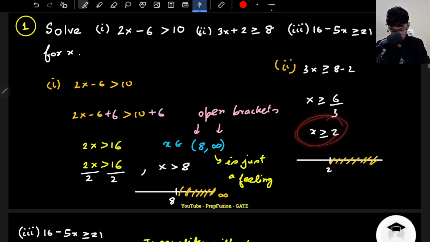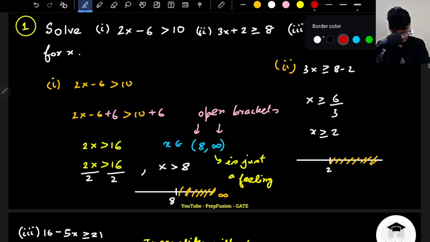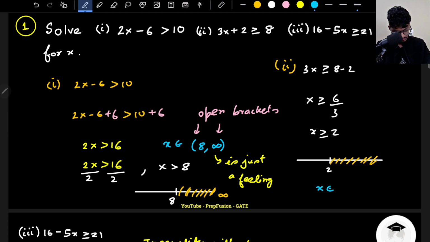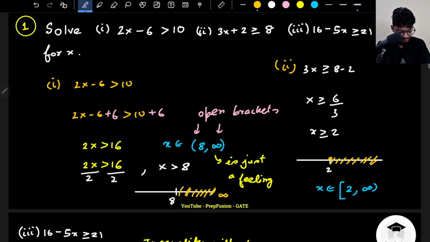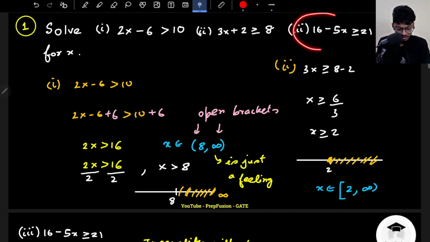Here also x is greater than or equal to 2, then your x will belong to 2 to infinity. But remember here, it is greater than or equal to, so I have a greater than or equal to sign, so x can be equal to 2 as well. Whenever I have equals to 2, that means the value 2 is included. If the value 2 is included, we represent it by closed brackets, and in the graph we make a solid point here. A point means the value is included. If the point was not there, that means the value 2 is not included, it is excluded.